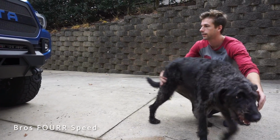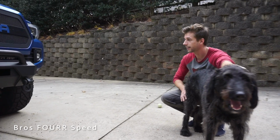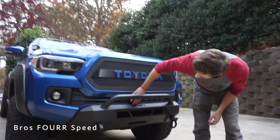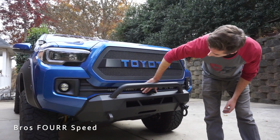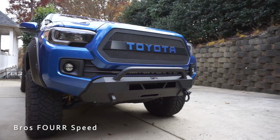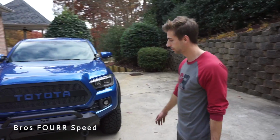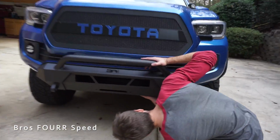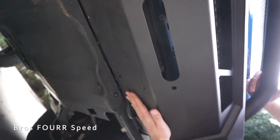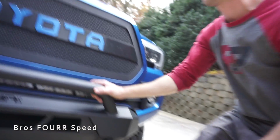It was a good bit of work. As far as having to cut my front bumper, I like it. I wasn't too thrilled about it when we first started. I wasn't sure if there was going to be a gap between here or not, but it looks pretty cool. It looks normal. It looks really good. That looks way better than the plastic that was there. Because obviously it's useless, it's just plastic. And now I have, look at all this steel up under here. Where I scraped last time, this is going to be some good added protection. Probably have to get a skid plate at some point.